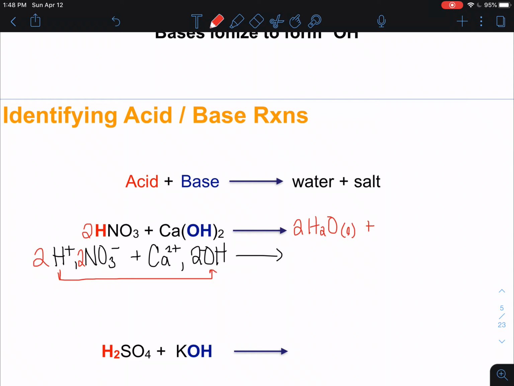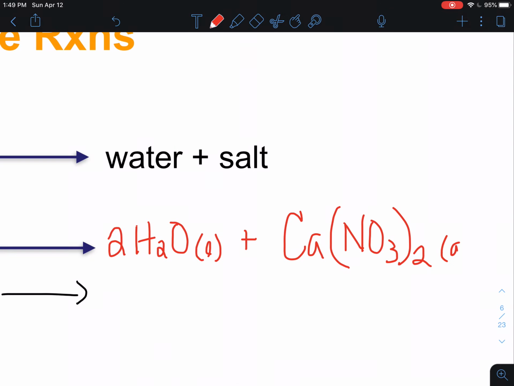Now the cation from the second can pair up with the anion from the first compound. And look, since I threw that 2 right here, this is already balanced, because this carries a 2 plus charge and each nitrate carries a -1. Now that I have 2, I can pair these up just fine, and it's going to give me calcium nitrate, Ca(NO3)2. All right, and is this soluble? It should be because all nitrates are soluble.